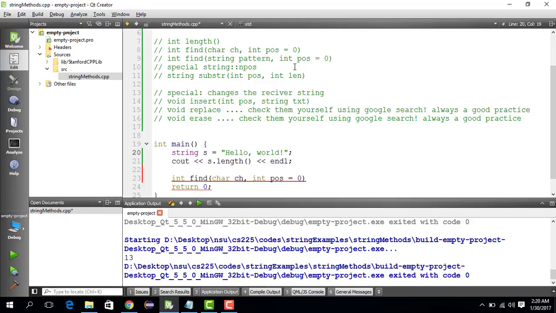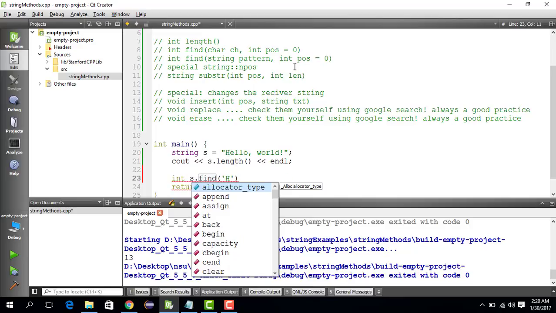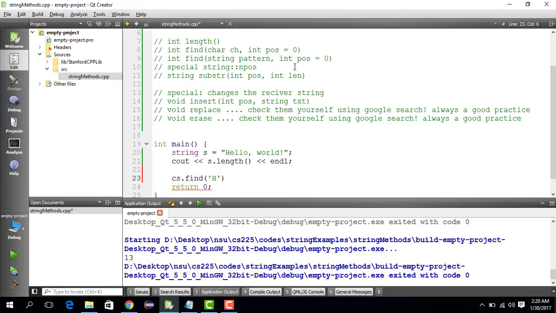So if we want to check whether capital H is included in the string object s, in that case we could pass capital H as a character. For a character we use single quotation, and since it has a default value which starts from 0 index position, we can just remove this and we can say cout s dot find, and then we can do endl, and let's see what it returns.